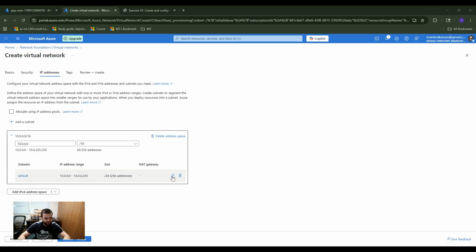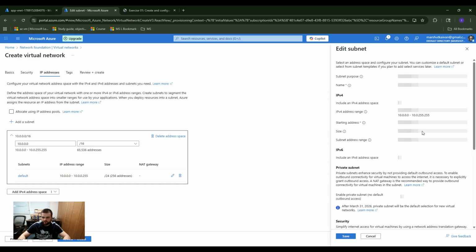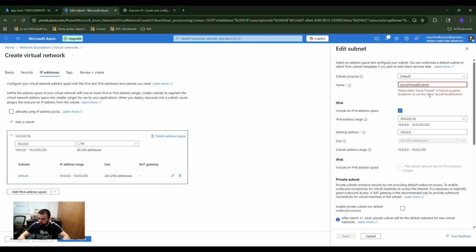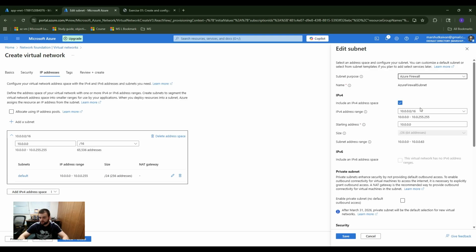So from here we have to change the name of the subnet, and I believe modify the IP address a little. Azure is helping you out here, giving you that cue. So let's change it to what they say, AzureFirewallSubnet. Beautiful, the error is gone.